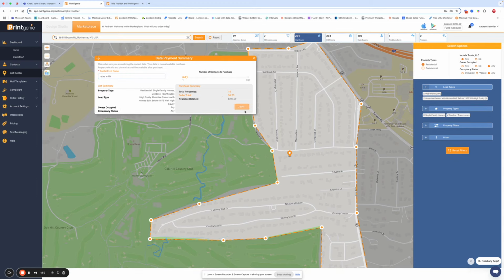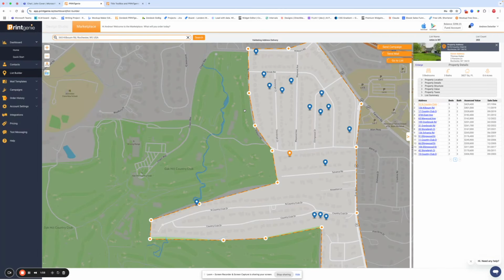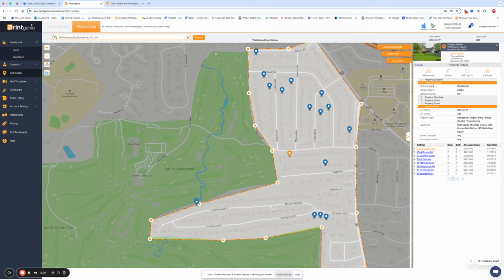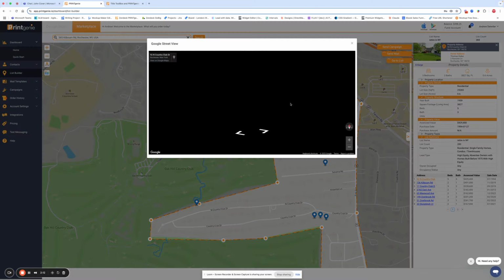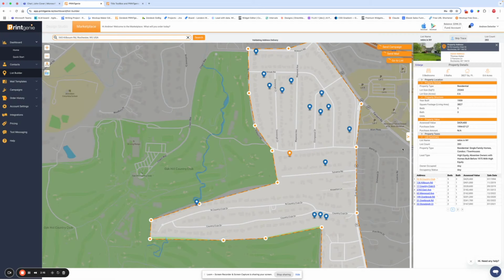So I'll just buy these properties on demand. And you'll notice here, if I hit pay, I'm just charged 75 cents? And there's my properties. So it randomly found the properties that are in line with what I was looking for. Here's the list summary to give you a reference as to what I just acquired. I can look at the details of the property, the structure of the property, the value of the property. I can look at the property itself. Beautiful property. That'd be fantastic to pick up, right?